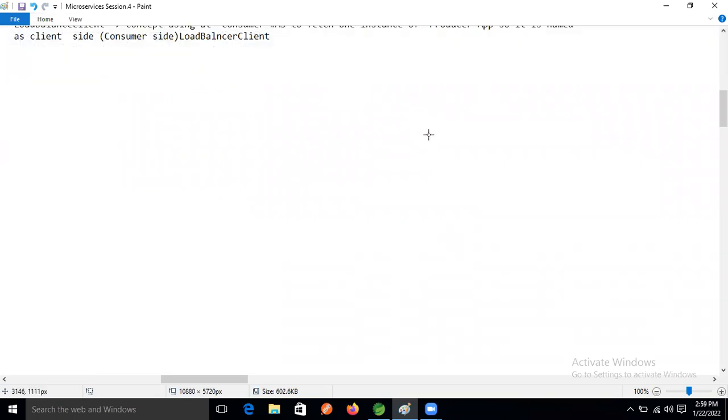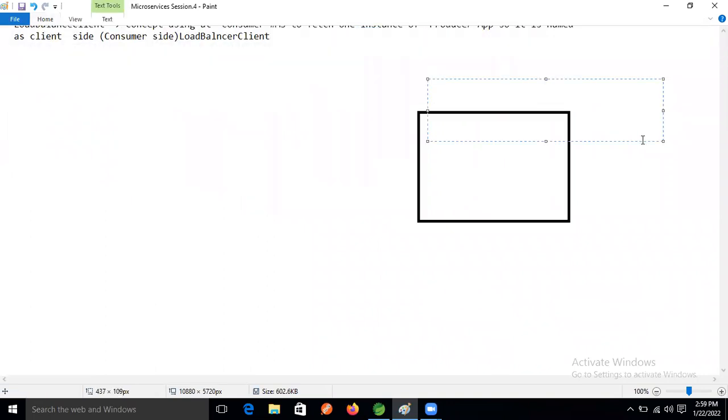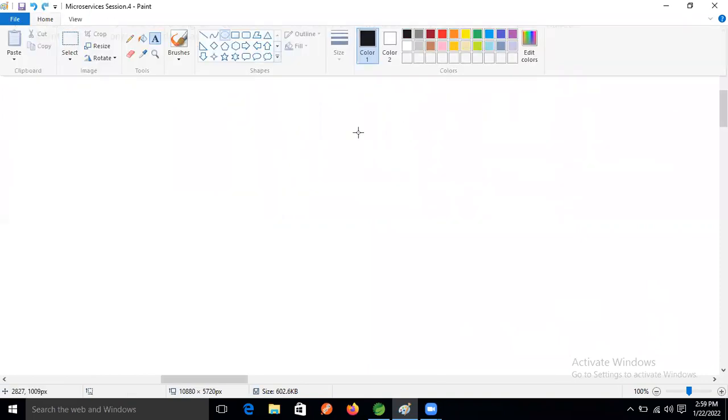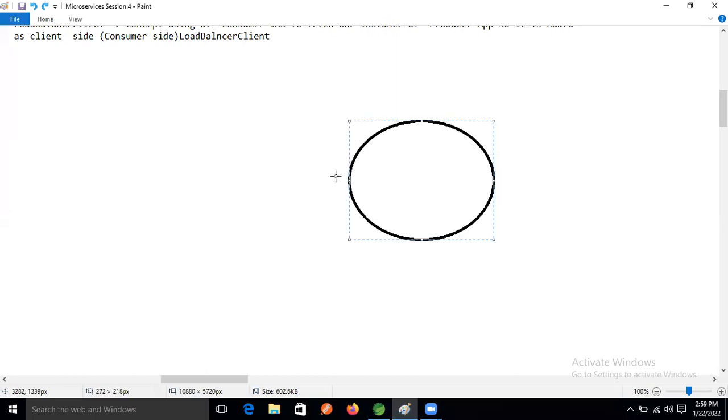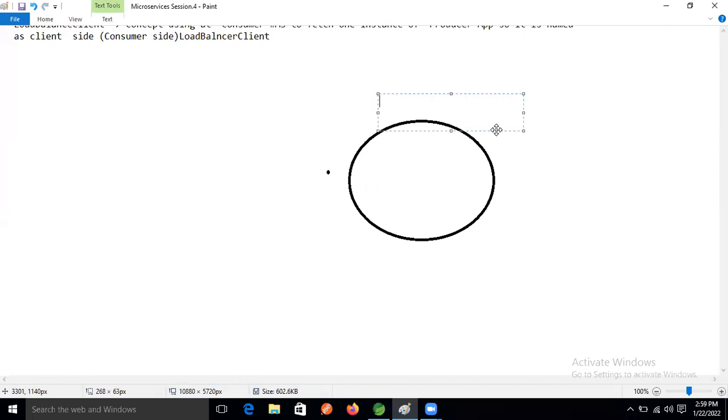This is our Eureka server, where our instance information is present. Let's draw it in a circle, our Eureka server.